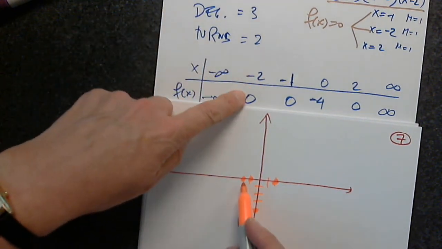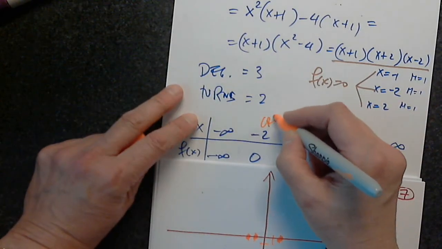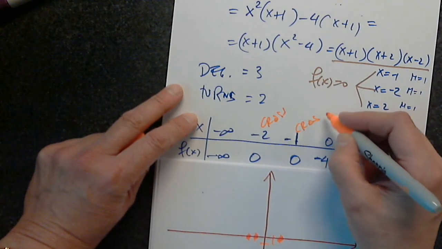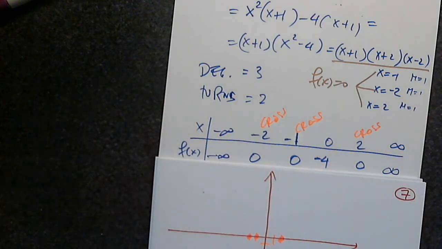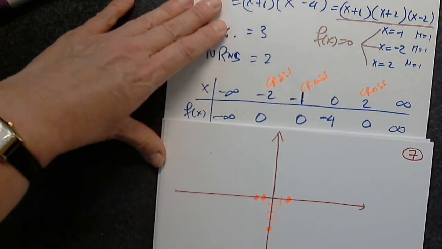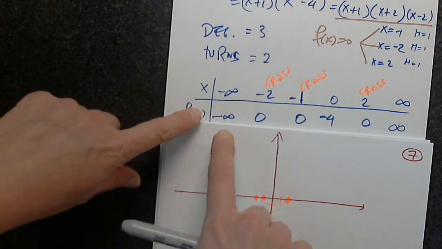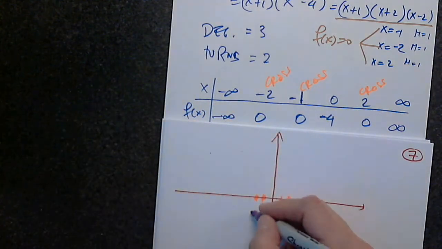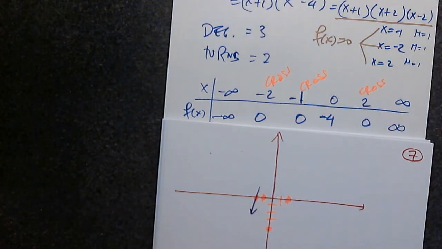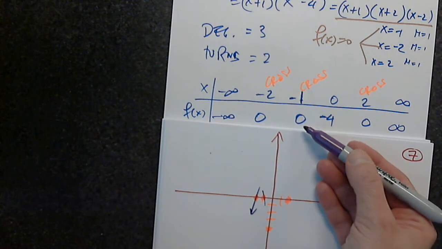So negative 2, 0 is this point, negative 1, 0 is this point. Oh, there, I forgot to write, they're all cross, not flat, just a regular cross from one side to the other of the x-axis. Okay, so now let's do this together. Please pay attention for a second. The function is coming from negative infinity and crossing at negative 2, 0. Okay. Then it comes back to cross at negative 1, 0.